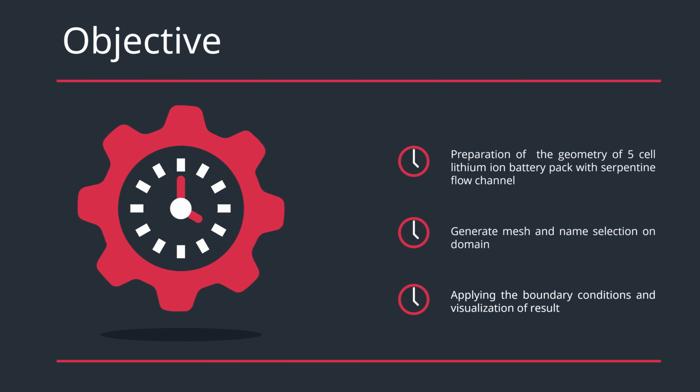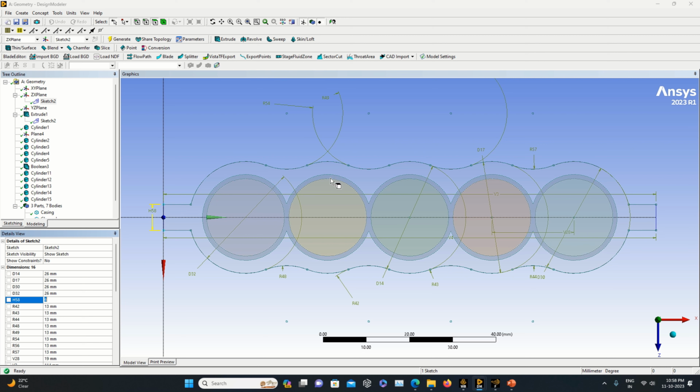Now next thing, if you go back to the sketch, the sketch has various things. One is the first circle which has been drawn of 26 mm. Then this is the second, the third one, and this is the fourth one. Likewise the things have been done over here. Another thing is, just see the dimensions which are available. This is 6, so 3 here and 3 here. So this is actually the channel through which the fluid is likely to flow. Now this is the first step in doing it.